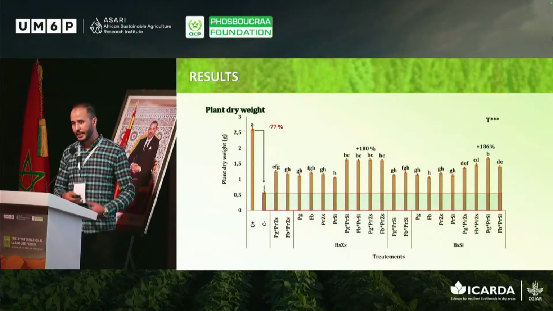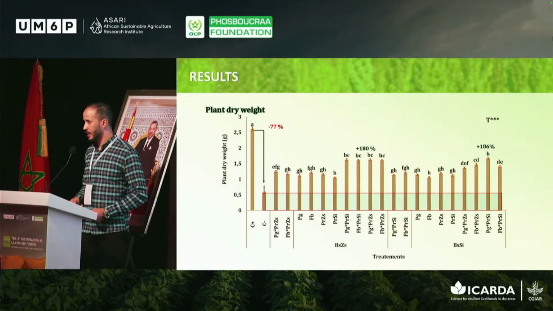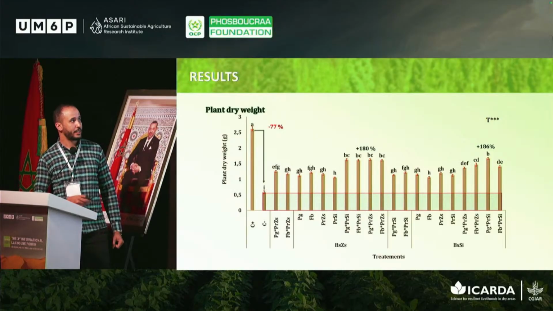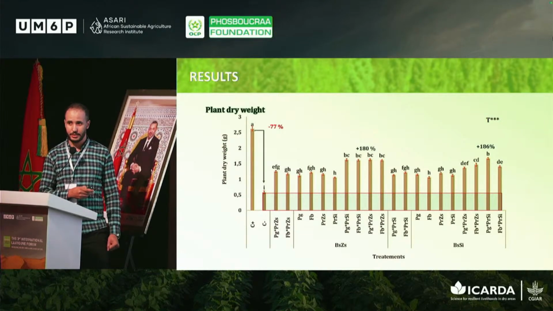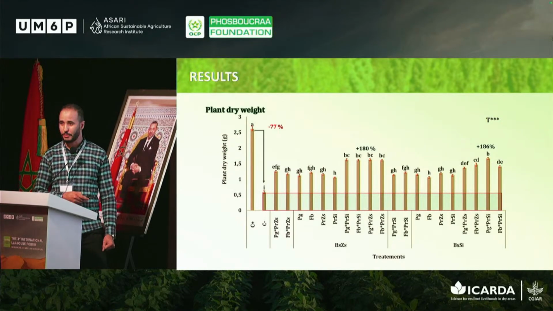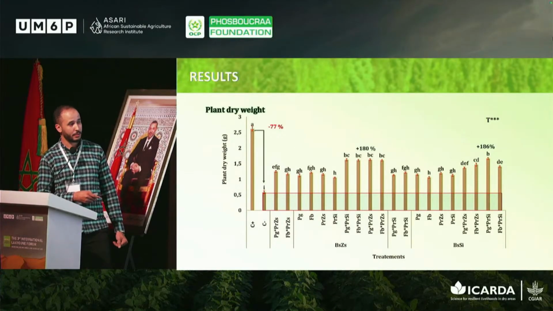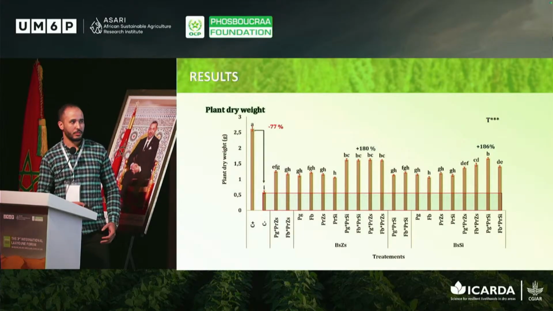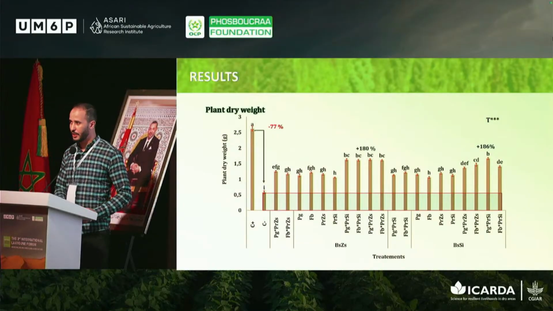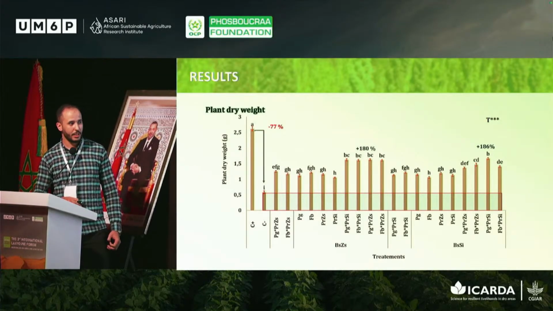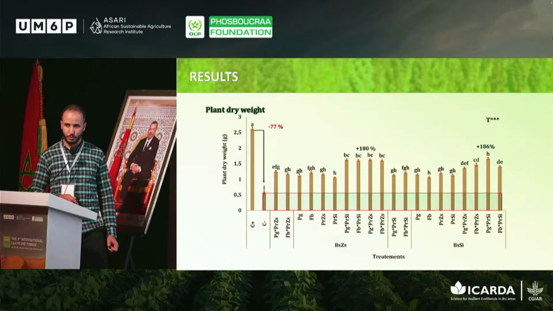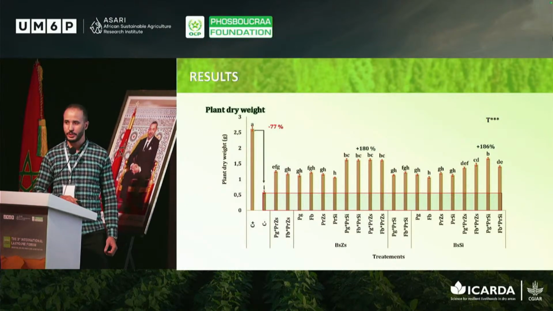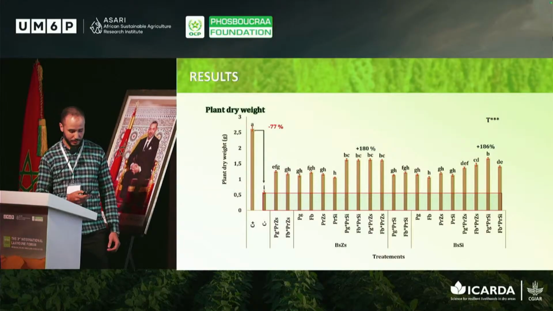So as you can see, like I mentioned in our objective, salinity has a very negative effect on the quinoa plant under high salinity stress levels. Its dry biomass dropped by up to 77% compared to the optimum conditions for the ICBA Q5 variety. And as you can see, all of our treatments significantly improved this parameter, especially the triple combination between the biostimulation with zinc sulfate and the priming with both elements, for both soil amendments.